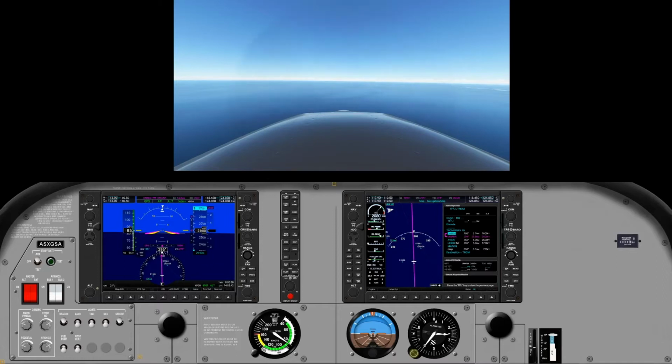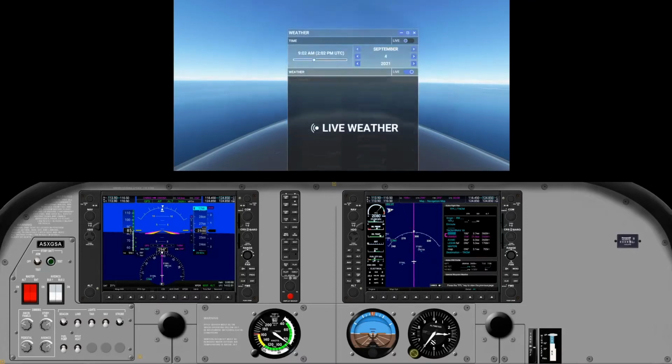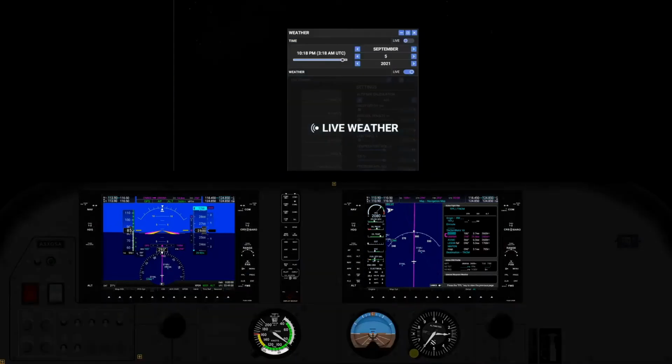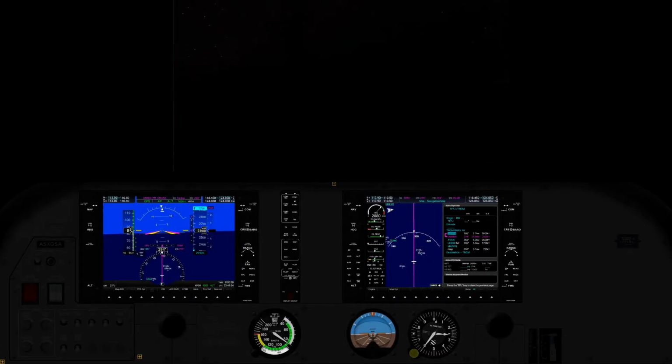In fact, while we're on this leg, I could cheat a little bit, couldn't I, and do that now, so we don't have to do it. Let's move that time on and go a bit darker. So there we are, flying at night instantly like that.